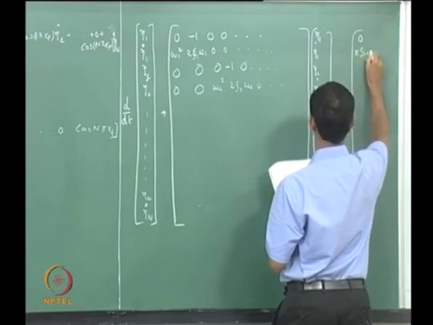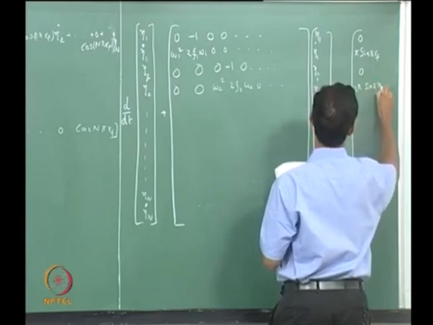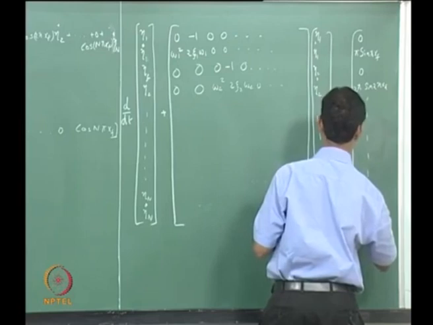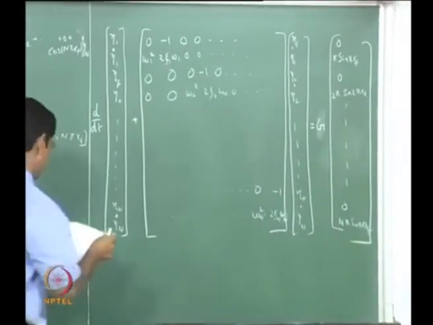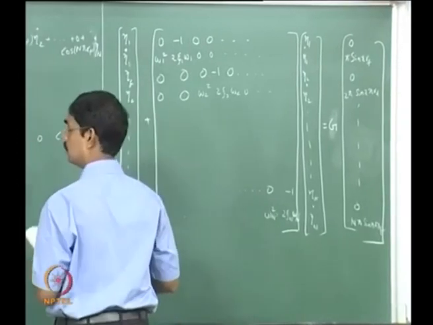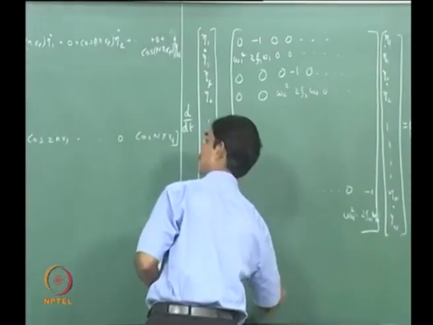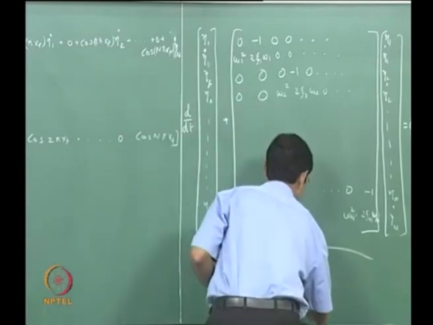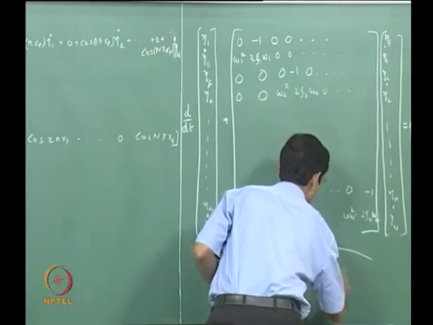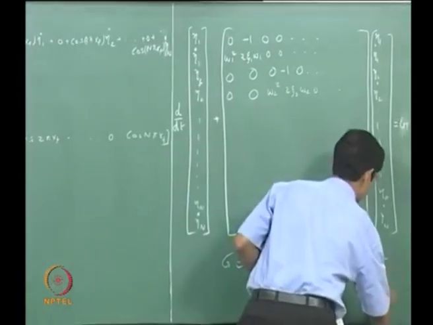pi sin pi xf, 0, 2 pi sin 2 pi xf, 0, n pi sin n pi xf. Okay. So this G would be, what would it be? 2 k over gamma m and times this square root of 1 by 3 plus Uf prime of t minus tau minus 1 by 3.